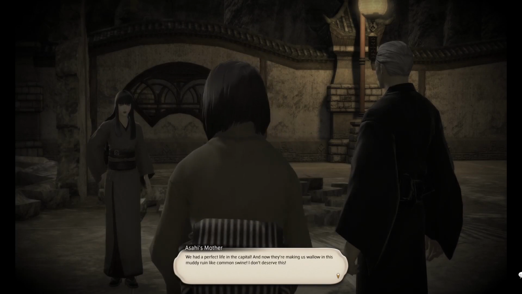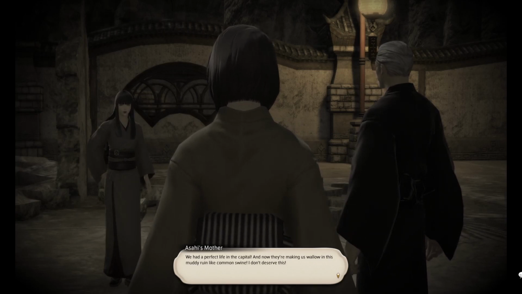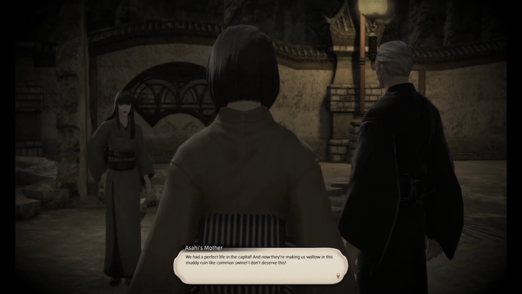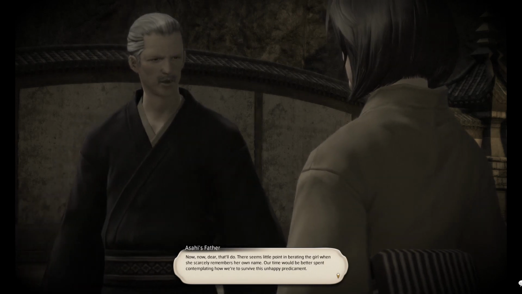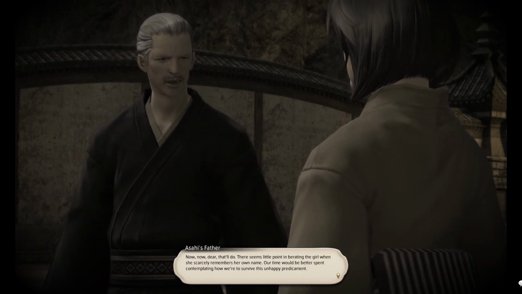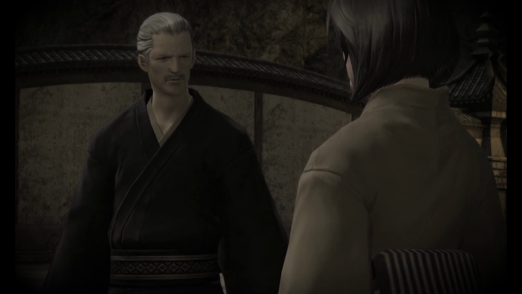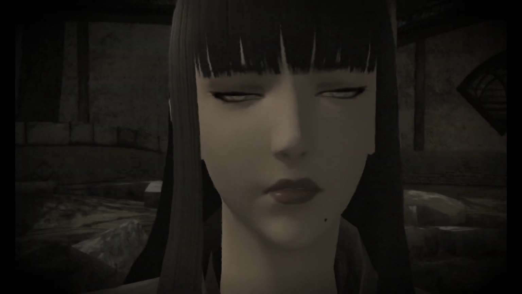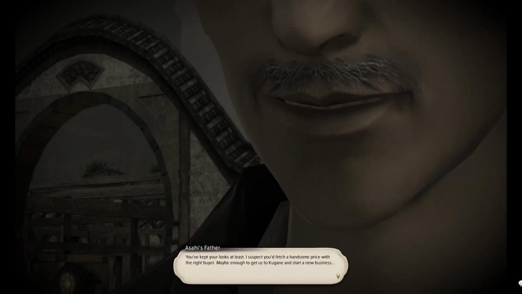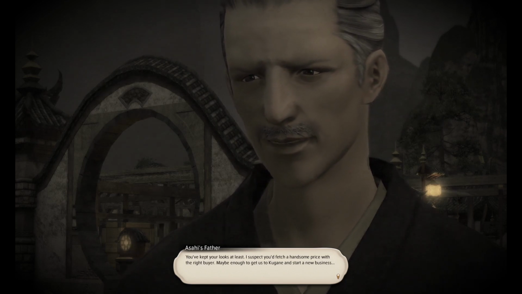We had a perfect life in the capital, and now they're making us wallow in this muddy ruin like common swine! I don't deserve this! Yeah, you're right. You deserve worse. God, what an awful person you are. Now, dear, that'll do. There seems little point in berating the girl when she scarcely remembers her own name. Our time would be better spent contemplating how we're to survive this unhappy predicament. You've kept your looks, at least. I suspect you'd fetch a handsome price with the right buyer. Maybe enough to get us to Kugane and start a new business.